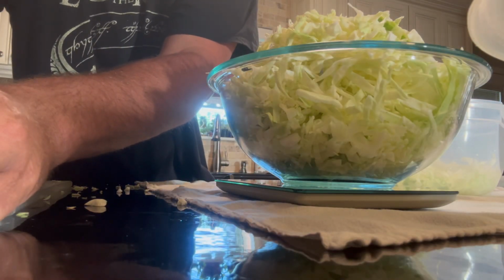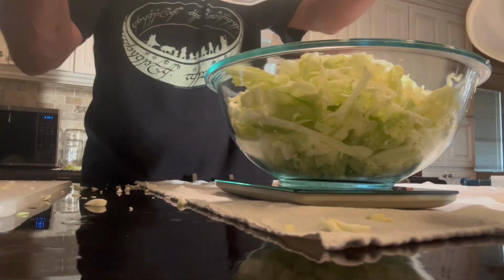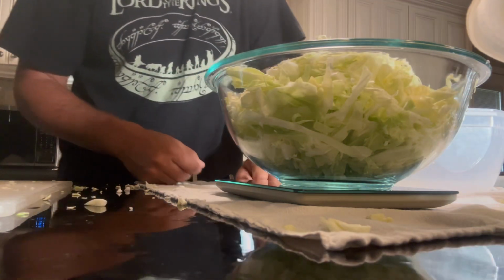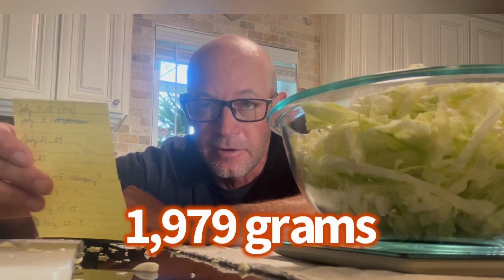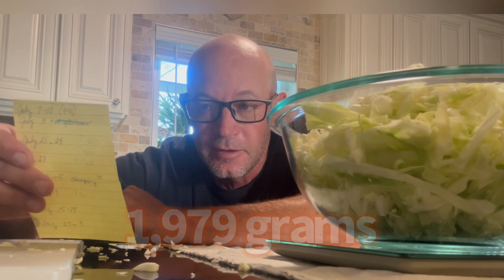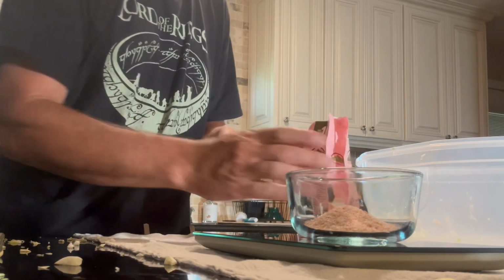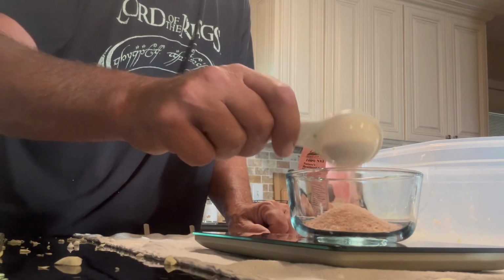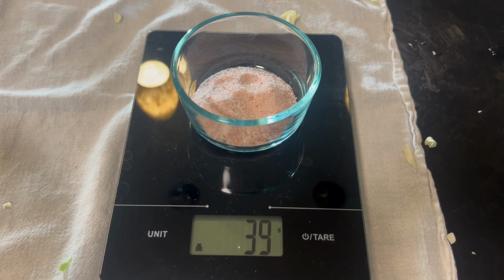Seven hundred forty-six grams. Five hundred seventeen grams. That's a total weight of 1,979 grams. At 2%, that would be 39 grams of salt. That's 2% by weight of the cabbage.